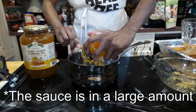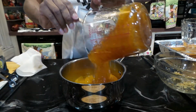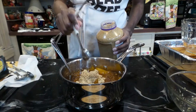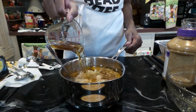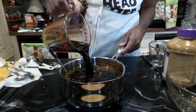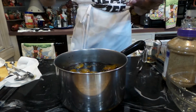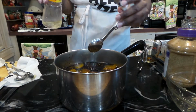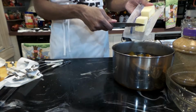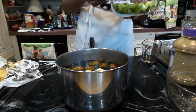So, in a large saucepan, add the orange preserves, the citron preserves, the ginger, then the garlic, then the bourbon, then the soy sauce. And at this point I realized that my pot was too small, so I had to grab another one. But then we're gonna add the mirin, then the rice wine vinegar, and butter, and lastly, the chopped scallions.